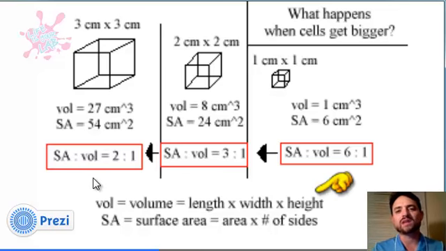Another way to think of this is like our classroom compared to the gymnasium. If there's a message that has to get from the door to the middle of the classroom or from the door to the middle of the gymnasium, obviously the message is going to get to the middle of the classroom quicker, because the distance from the outside to the middle of the room is much different than in the gymnasium. So it might help you think of it like that.